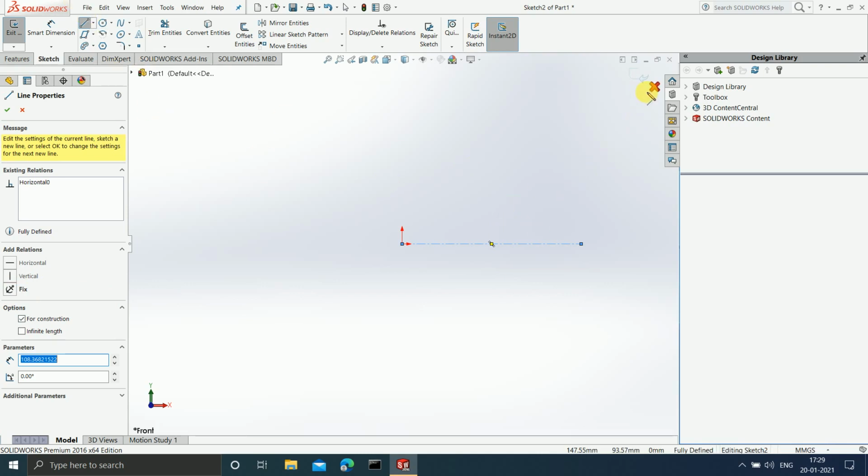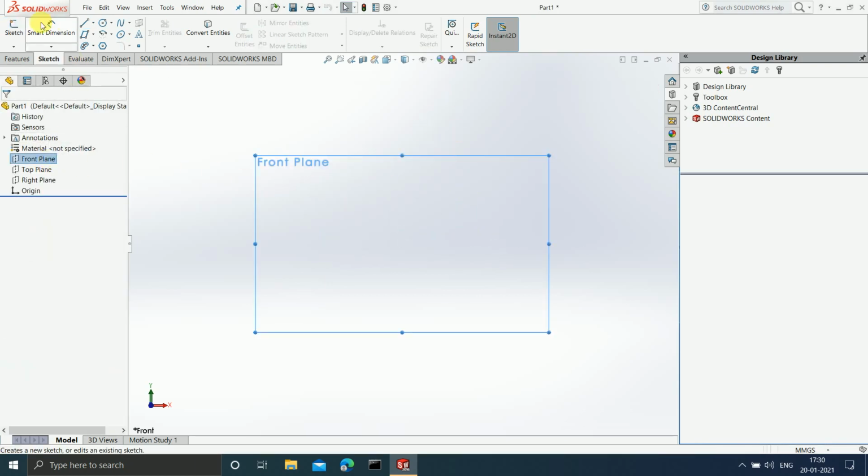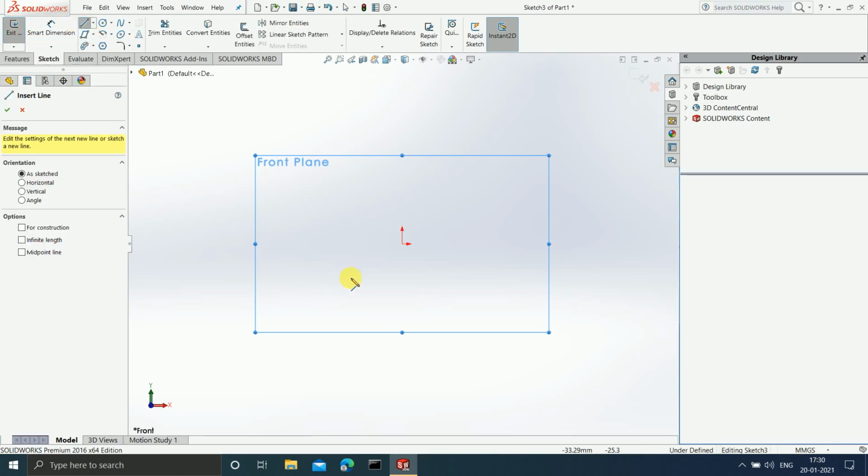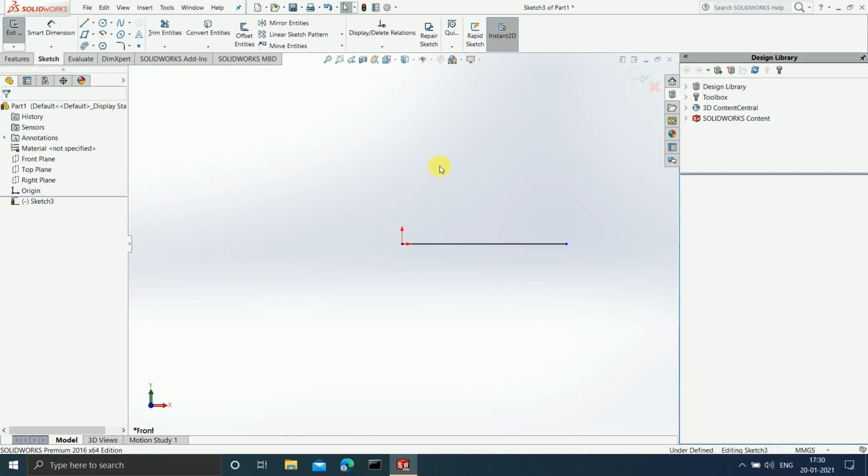First of all, let us delete the sketch. Let us make another new sketch by clicking on front plane, clicking on sketch, and suppose I draw a horizontal line here. Let me first click on escape. When I click on escape, this pencil goes.